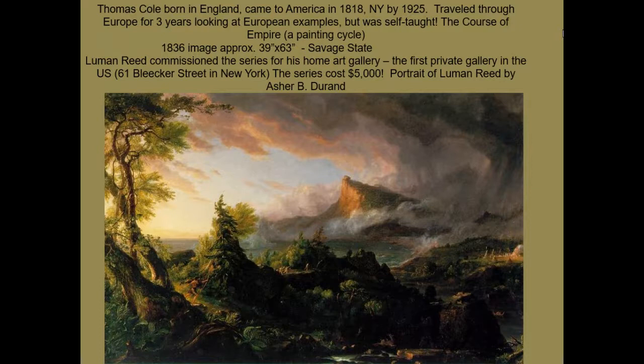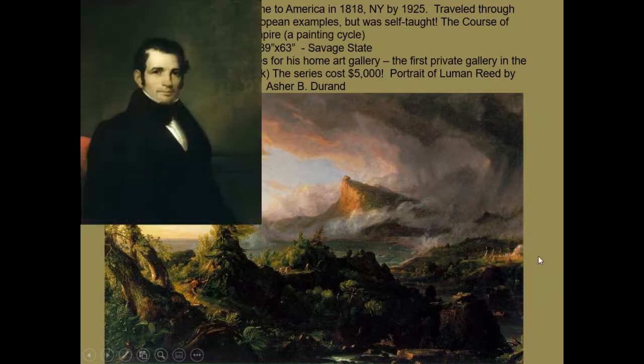This is a kind of interesting series of paintings by Thomas Cole. It's known as the Course of Empire, and it shows you the rise and then the fall of an empire. So what you're seeing here is the first chapter, so to speak, in this painting cycle, a series of images that tell a story. This painting shows people in the savage state. You can see people who are dressed in skins.